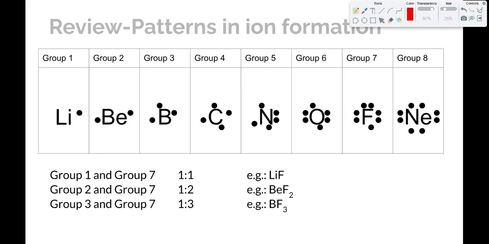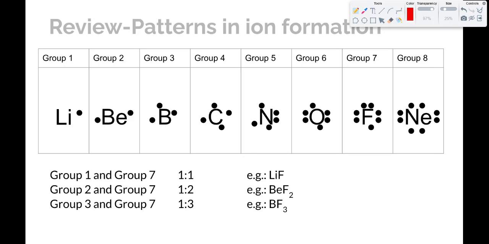So with these established, we can see there are going to be some patterns in ion formation as ionic bonding occurs. For example, a group 1 with 1 dot and a group 7 with 1 missing dot, you can see that easily what's going to happen is the electron is going to transfer out of a group 1 into a group 7, and that makes a perfect 1-to-1 ratio when those two atoms are stabilized. If you have a group 2 with a group 7, like beryllium and fluorine in this case, each fluorine can only take one of the valence electrons from beryllium, so it's going to require 2 fluorines to take both of the valence electrons, and so the ratio will be BeF2.